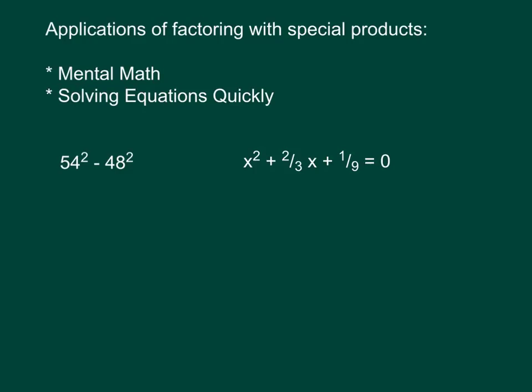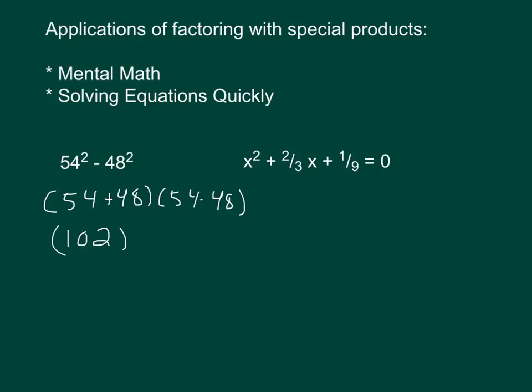So that's normally the case, but there are a couple of things that we can use this for, mostly just tricks. The first one, 54 squared minus 48 squared. If I have a calculator, sure, that's a piece of cake. If I don't have a calculator, it's a little bit more challenging. So what I could do is I could use a special product to help me with the mental math. I have something squared minus something squared, so I'm going to rewrite this as a difference of squares. I'm going to rewrite this as 54 plus 48 times 54 minus 48. And now these things actually combine fairly easily. 54 plus 48 is 102.